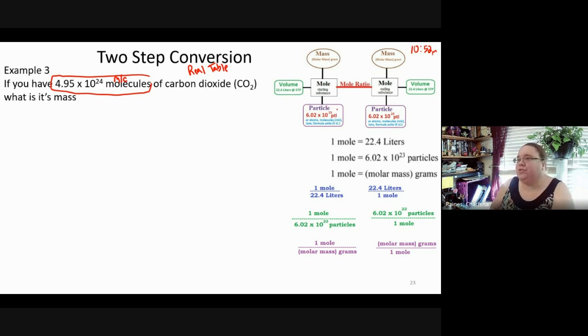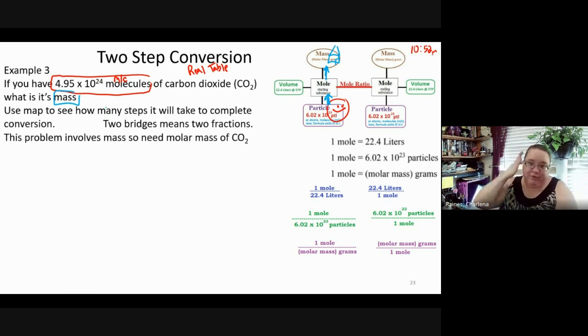But we are starting with particles because it has the number, and it is asking us to find mass. And since the substance doesn't change, we are not crossing the mole ratio bridge. You will learn about that tomorrow. So notice I'm going from myself to the house. That gives me 2 islands, which means this is a 2-fraction conversion. Hence why I call it 2 steps. Even though it takes 2 fractions, the first thing that has to hit the page is the number from the prompt.